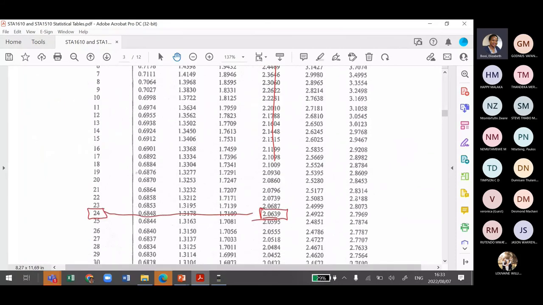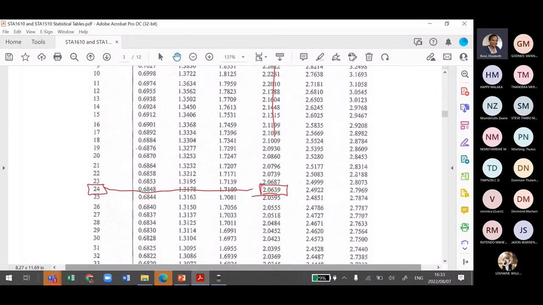So check carefully on your table and which table are you using? Is it a textbook? And yes, textbook. If it's your textbook, is it 3 decimals or 5 decimals? You just need to pay attention to that because if it's 5 decimals or if it's 3 decimals, you will have 6.4, right? And the answer you will get won't be exactly the same as the answer we get because of the decimal places.